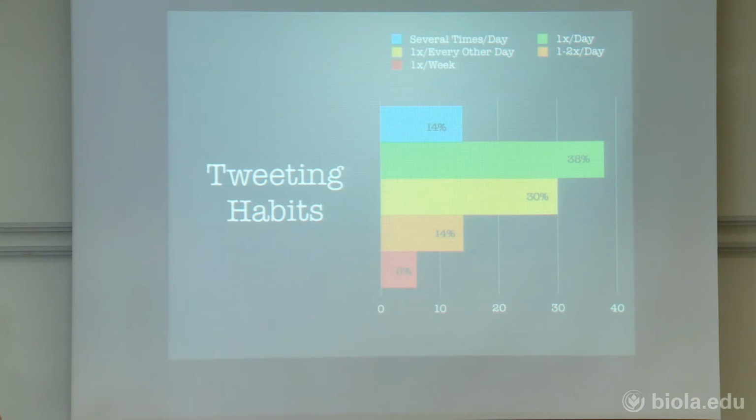I wanted to look also, because I was thinking if I were to do this again this fall, what are their tweeting habits? Did they just do all 5 tweets right before class was going to begin on Wednesday because they knew they had to do 5? Was this spread across the week? Did they tweet daily? And what I found was the majority of the students actually tweeted between 1 time a day and 1 time every other day. So they were fairly consistent. And if you think about Twitter, you want to be very consistent. You want to have a consistent online presence.